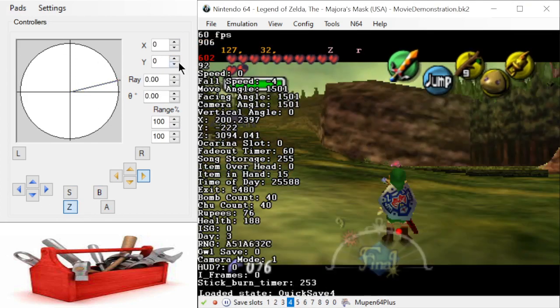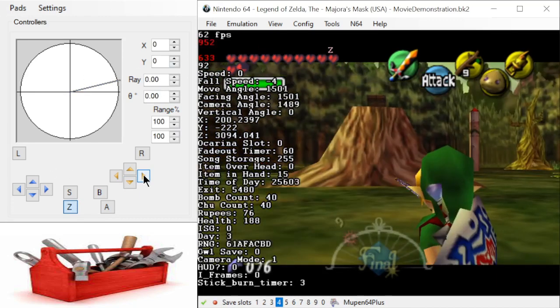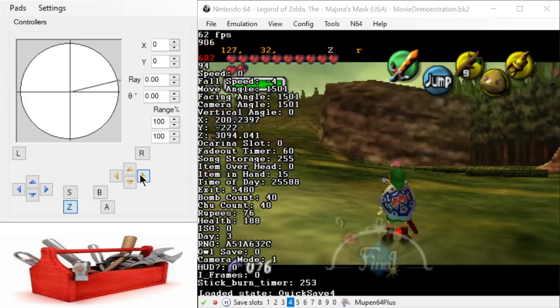That looks like a good angle. And there we can use the hook shot.